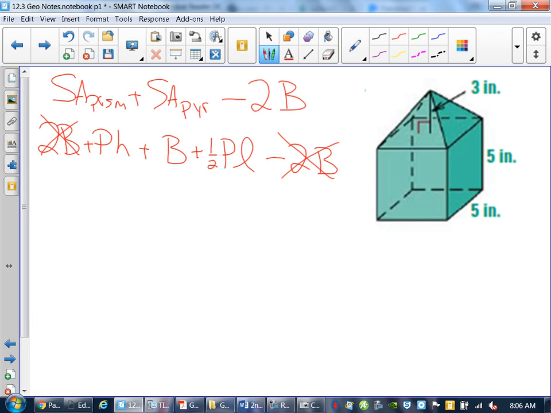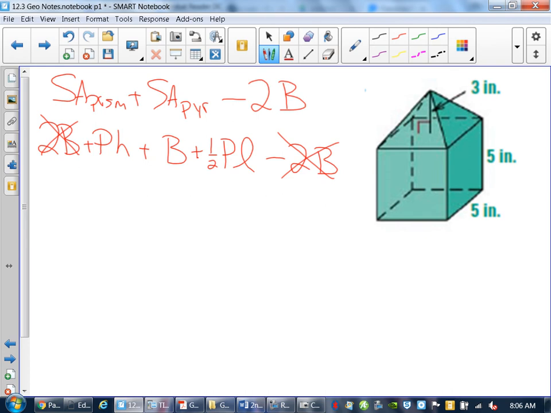Pyramid. Prism. Two bases. If you wrap this up, you have to cover all 5 sides. If you wrap this up, you have to cover up 6 sides. Put this on top of here, but 2 sides don't have to be wrapped. That's where it comes from. Does that make sense?